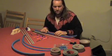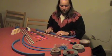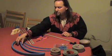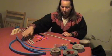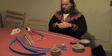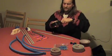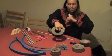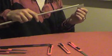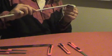So I'm going to take you through the steps, and then hopefully by the end you'll be able to make your own sword. The first step is to prepare your rod for safety. I've cut some things here, which I'll get to in a minute, but you want to make sure that this piece, the core, is very safe. So you take your Gorilla Tape, and you're going to take a small piece. Gorilla Tape is really sticky and very thick, and so I use it for the parts that I want to make sure don't get cut. Fiberglass can sometimes cut through duct tape, especially if you're using it a lot to thrust.